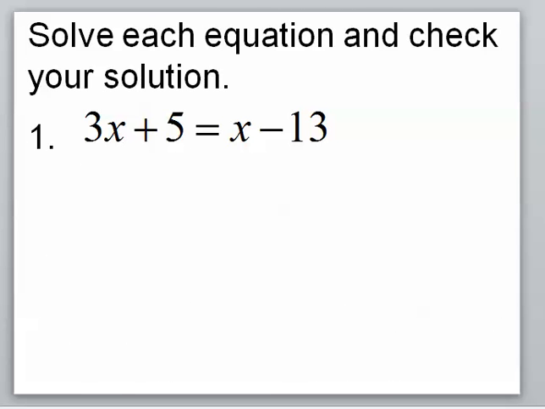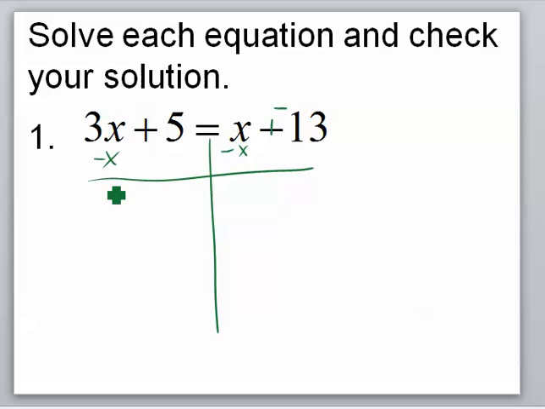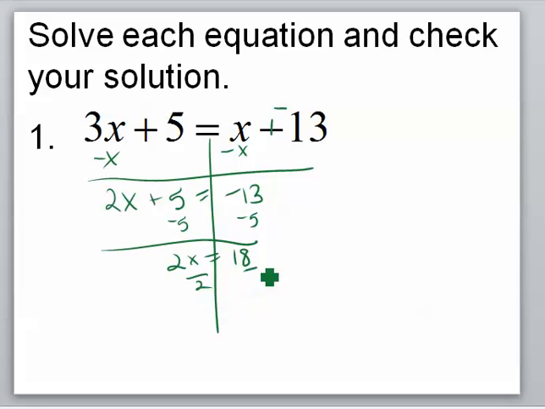First example today looks like this. So I changed my sign to plus the opposite. If you would like, get rid of the smallest x by putting a negative x on both sides. So we're really saying what's 3 minus 1, which is 2x, plus 5 equals negative 13. I will move the 5, putting a negative 5 on both sides, and I get 2x is equal to negative 18. Divide by 2 on both sides, and I end up with the answer of, lost my negative right there, negative plus negative is a negative. Negative divided by a positive is a negative 9.